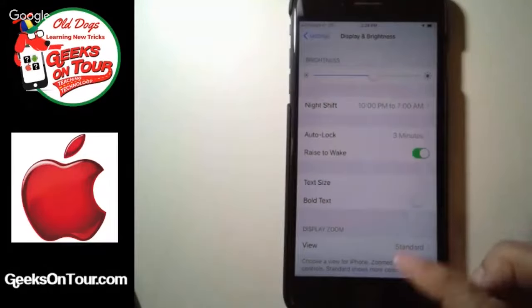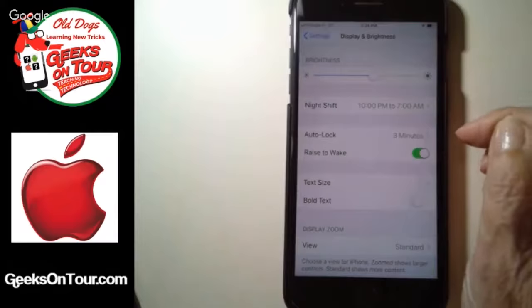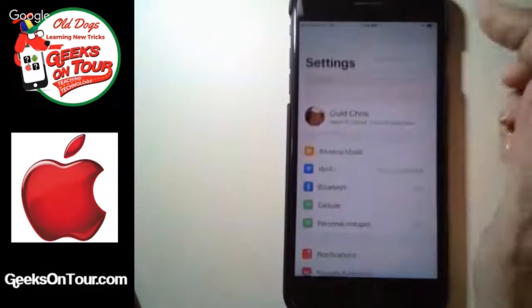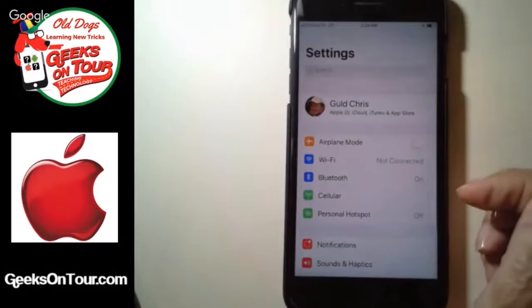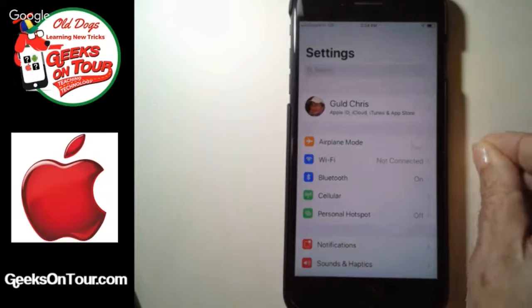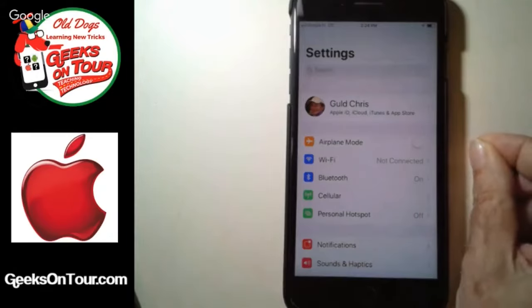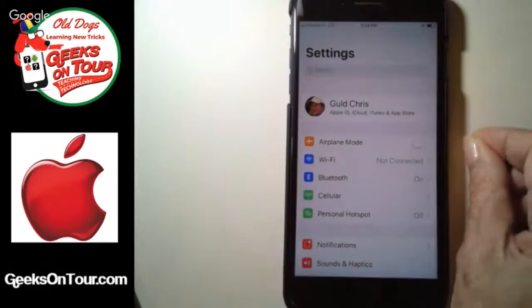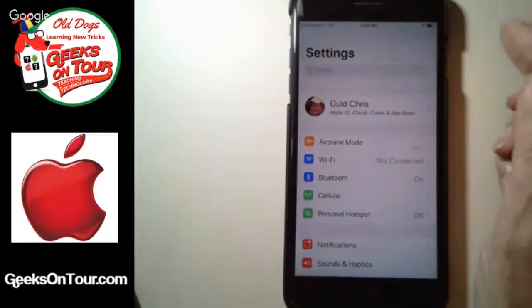Now, we showed you how to do not disturb from the quick settings to just turn on do not disturb or turn it off. But I like mine to be quiet all night long. I do not want to hear notifications. I do not want to get a spam call in the middle of the night. So I want do not disturb on according to time settings.